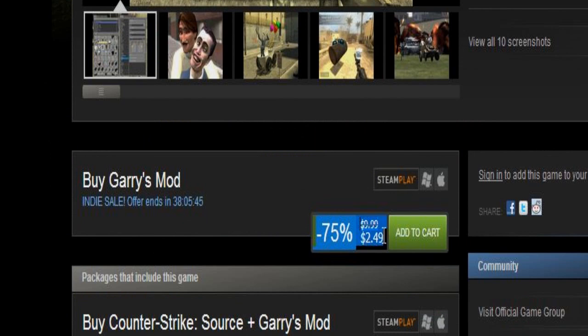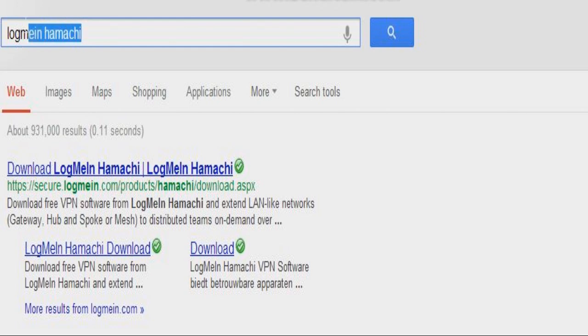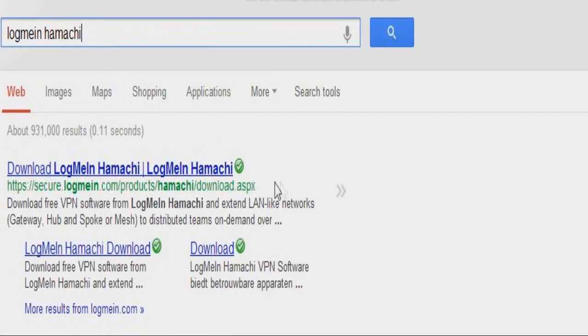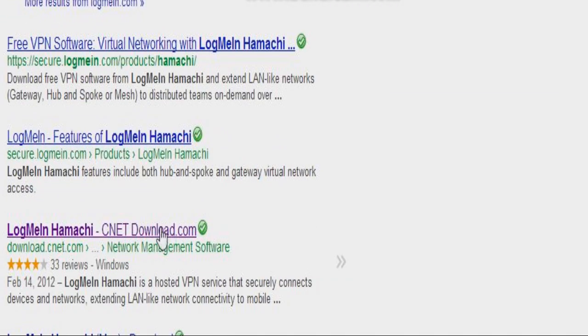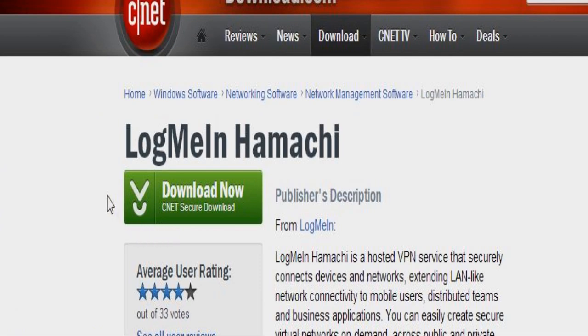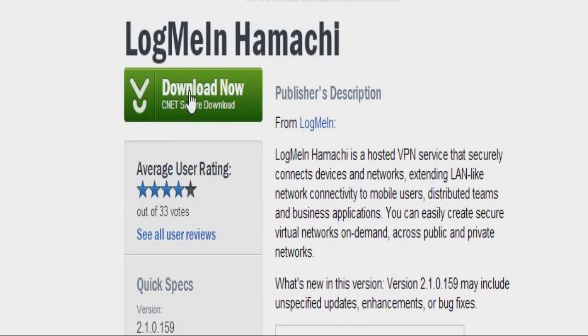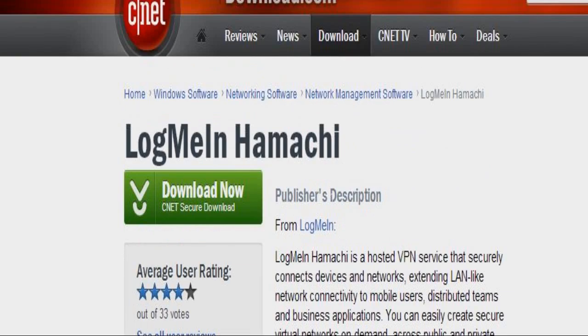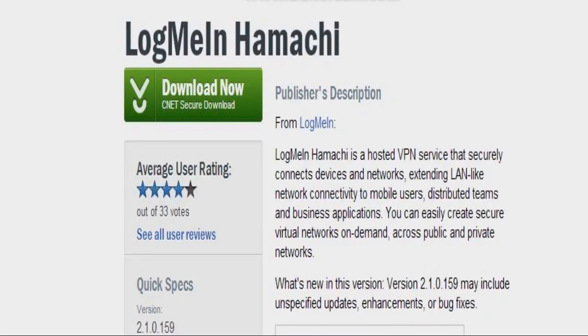And then second, you want to get the program called LogMeIn Hamachi. I will leave the links for all these things in the description below, and you can get it from any download website. I get mine from cnet.com. Then you download it and install it, with the toolbars, whatever. After you're done, you will get the installer wizard. You should be able to get through that, and then finally just open up your program.